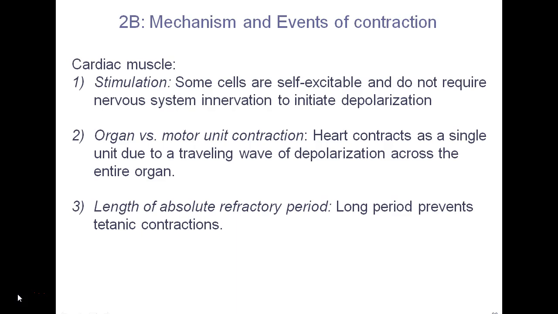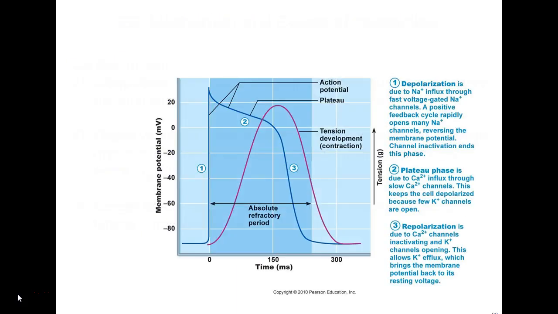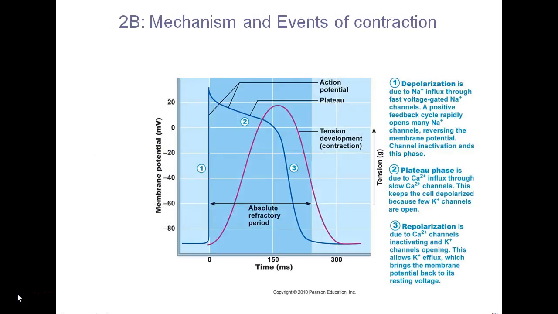And then a unique feature about cardiac muscle is its length of refractory period. This long refractory period prevents tetanic contractions. You might remember in skeletal muscle, we can get tetanus or tetany, whereas the muscle sort of locks up and it stays in a permanently excited tonic state. That would be bad for the heart, so we have a nice long refractory period to prevent that. This diagram shows that refractory period, shown in a kind of dark blue in the middle.